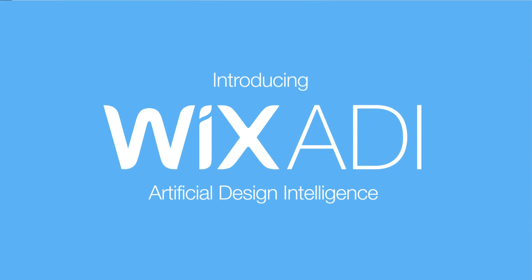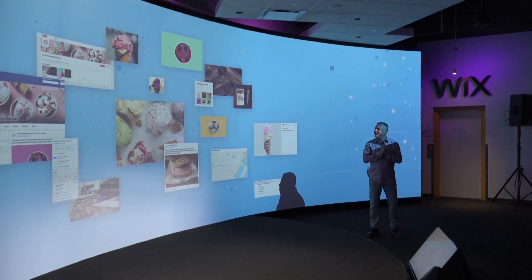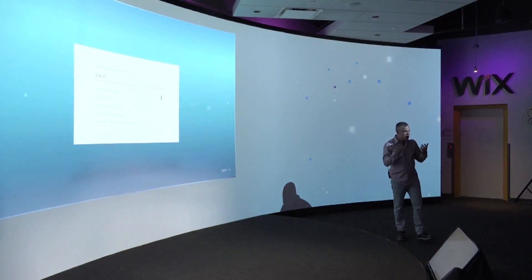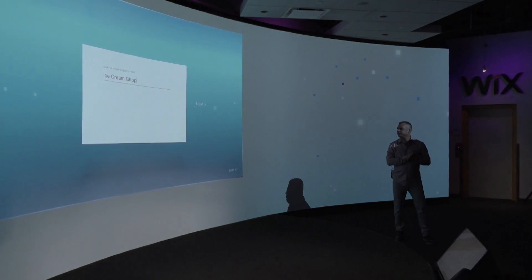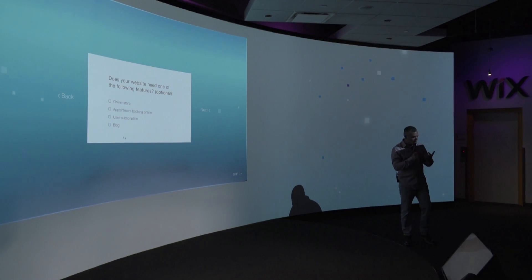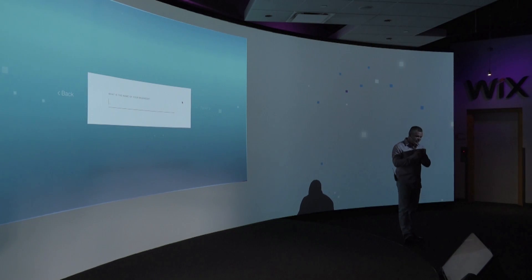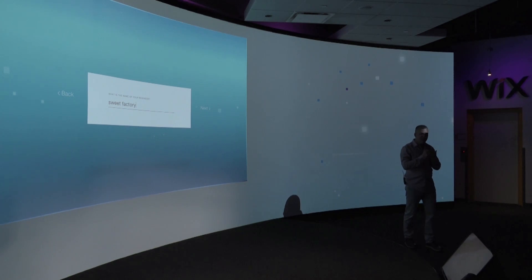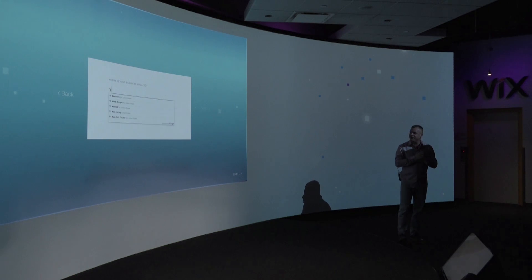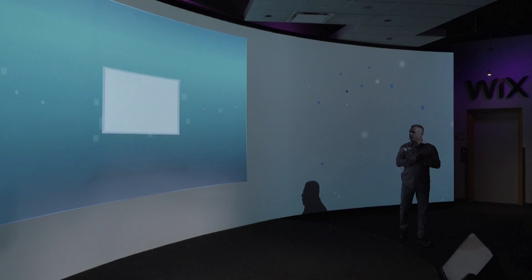Let's build an ice cream store — it's summer, it's really good to have ice cream in New York. This is an existing business, so there's a lot of media already on the internet that the business can use. We've seen how to build a website with one click, a personal trainer's site, and a new e-commerce business. Now we're going to take it a bit more into the details and show some more things about how radically things are changing.